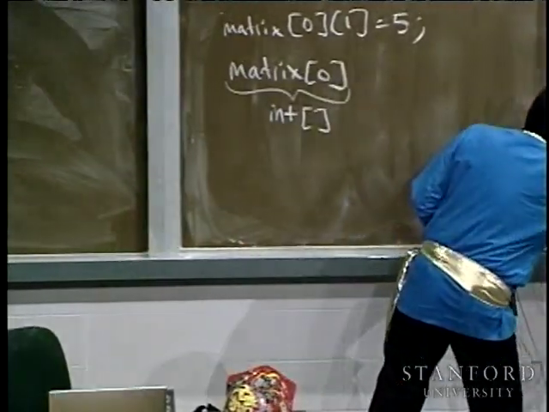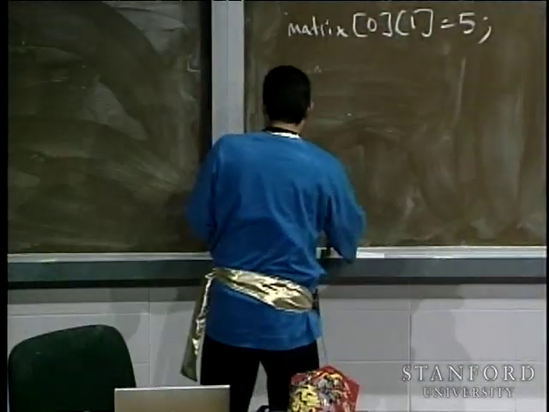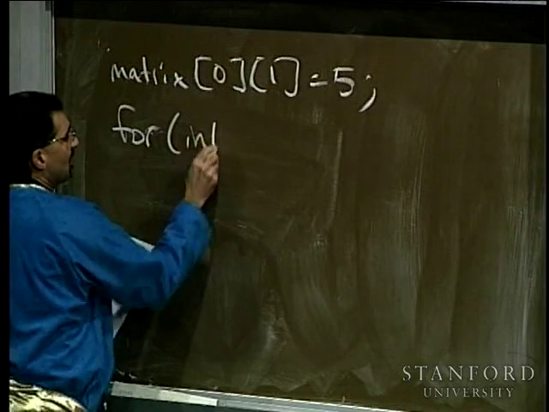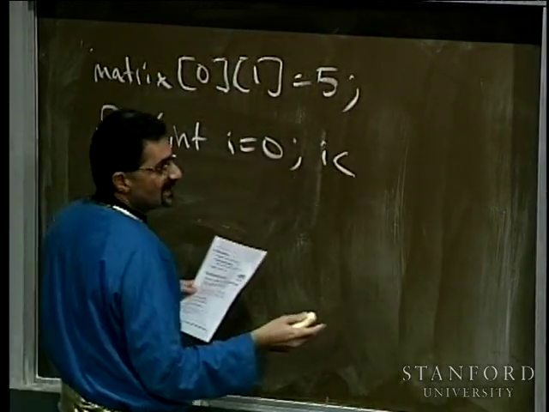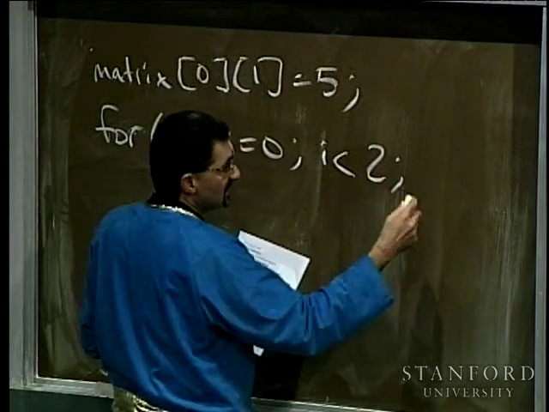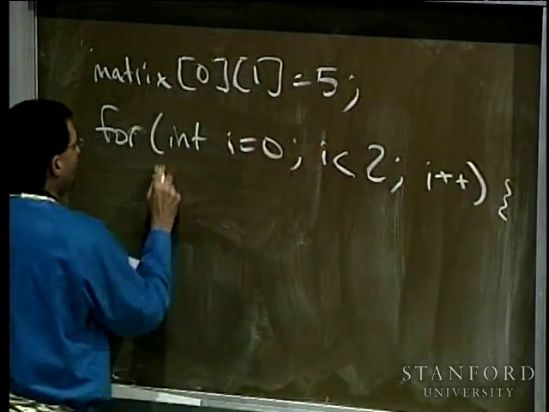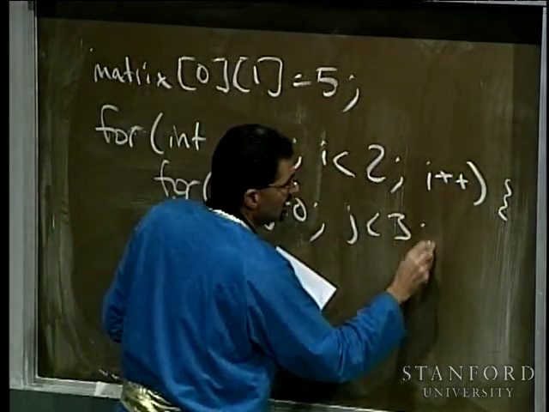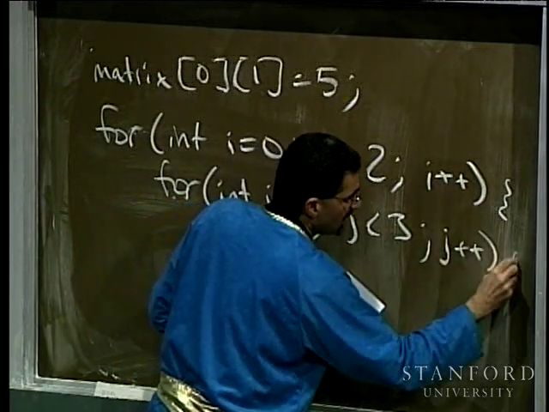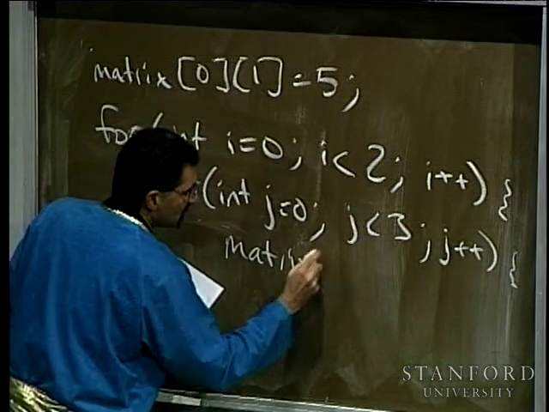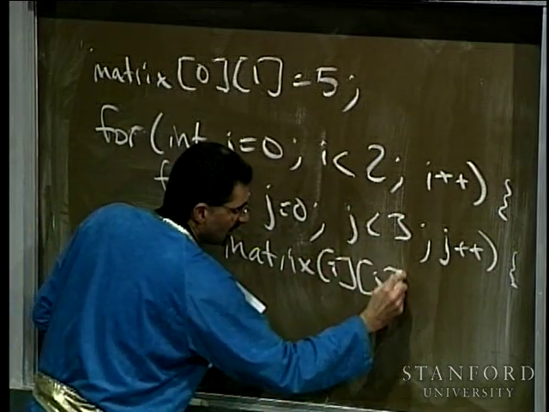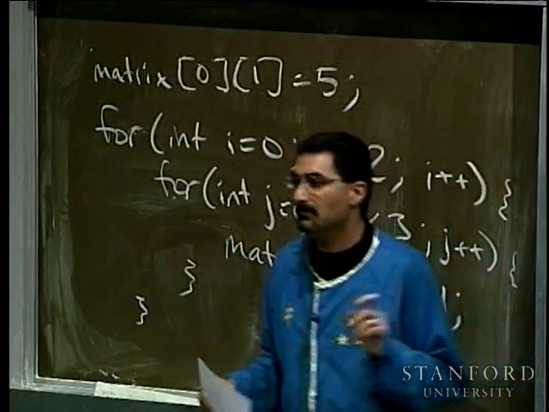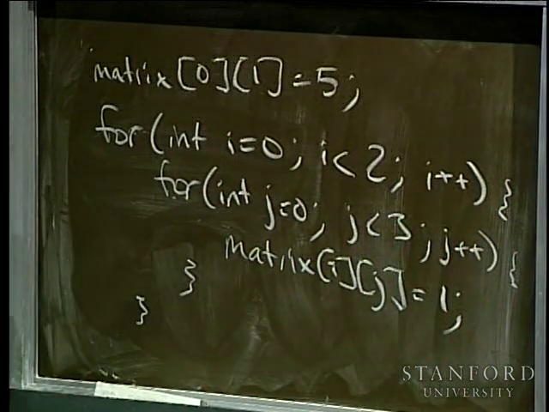All right. So we can write a little code that makes use of this, just so you see a quickie example. We could go through all of the elements of this grid and set their initial values to be 1. So we could have something like for int i equals 0, i is less than 2, which is the size of the first index, i plus plus, and then you're going to have some other for loop: for int j equals 0, j is less than 3 because that's the size of my second index, j plus plus. Inside here I could just say matrix[i][j] = 1. And that would initialize all the cells in my grid to be 1. Okay? So any questions about that? Hopefully fairly straightforward stuff.